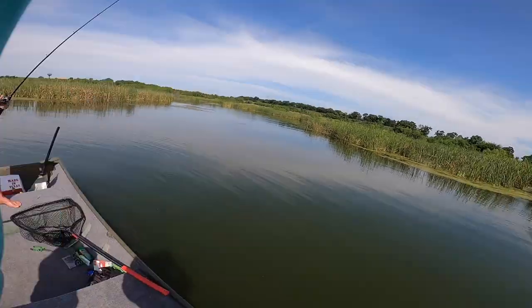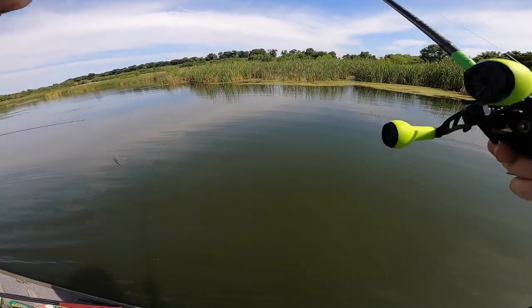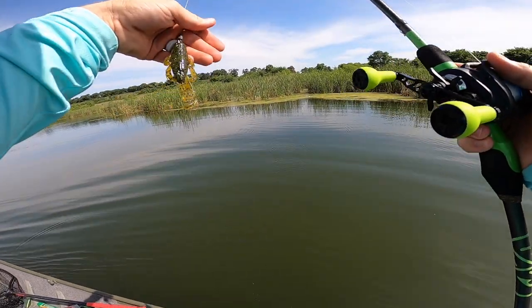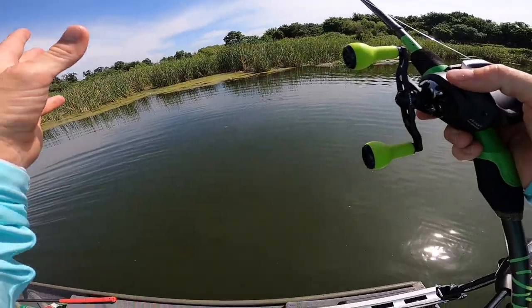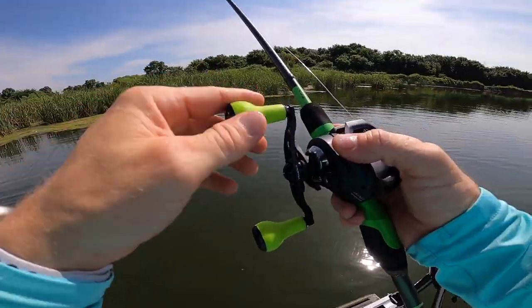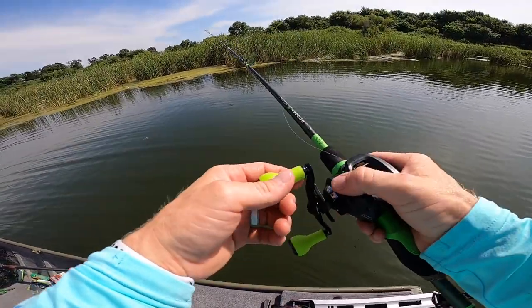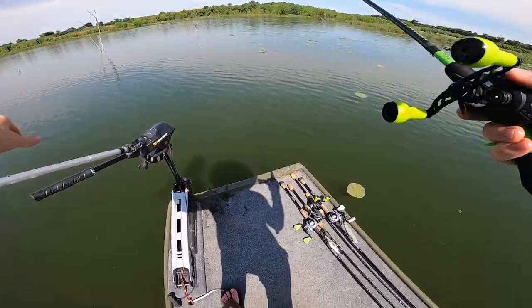Oh, bite. Oh, bluegill. It was peck, peck, peck. I felt pretty confident I had one on the hook right there, but all I got was one less pincher than I started with. This is good. I like this. We got a top water now. We got a T-rig on the bottom, and we got Devin working mid-column with the 86 glide. So we are working every angle at this very moment.